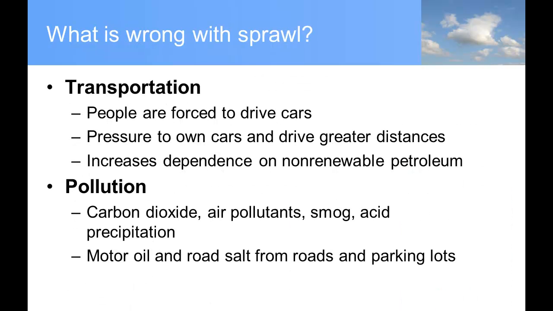So some concerns about sprawl. One is transportation. We become more and more prisoners of our cars, and we get pressure to own cars and drive greater distances. Again, the idea of walking to the corner grocery store disappears. This makes us increasingly dependent on a non-renewable resource. This in turn can lead to pollution problems. Carbon dioxide, air pollution, smog, these things all increase and become worse with the increased vehicle traffic.